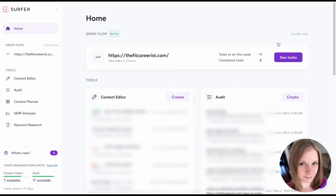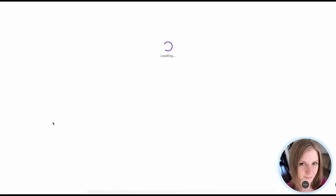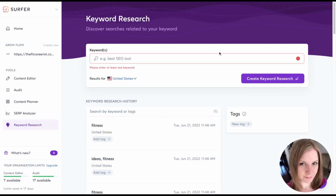So for this Surfer SEO review, I'm going to give you a high-level overview of how all of these functions work and what I think its strengths and weaknesses are. From your dashboard, you sort of get an overview of everything you're working on, and then on the left is where you'll see each Surfer function. The way I think of the process is working from the bottom up, so we'll look at keyword research first. This is where we can put in keyword ideas we want to rank for and do some research around it. This tool has unlimited use, so you can run as many keywords through here as you want.